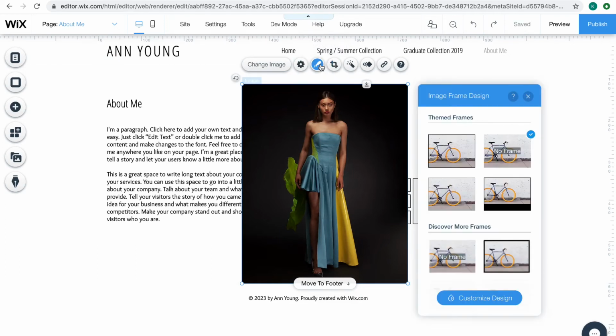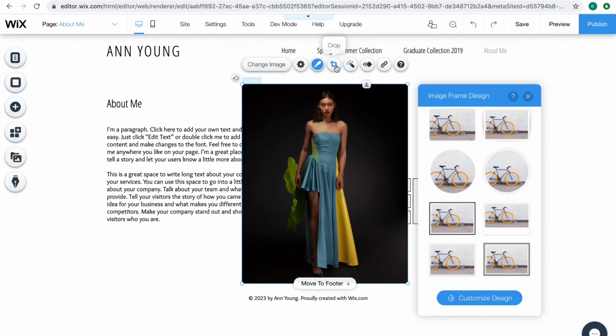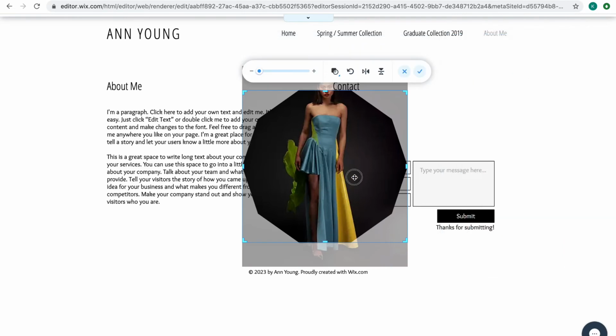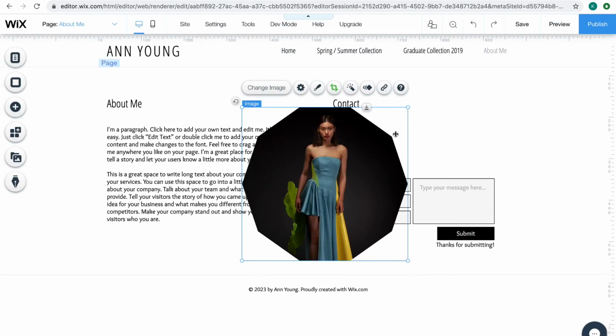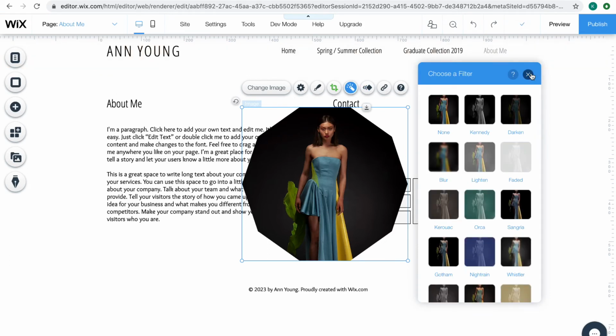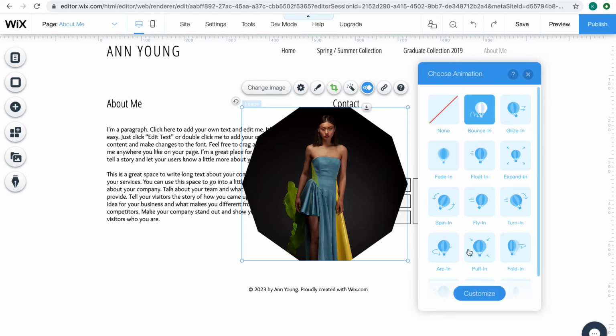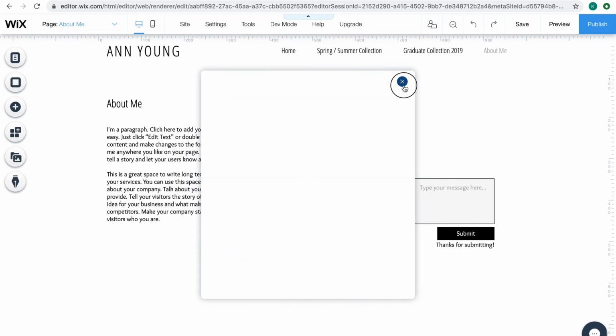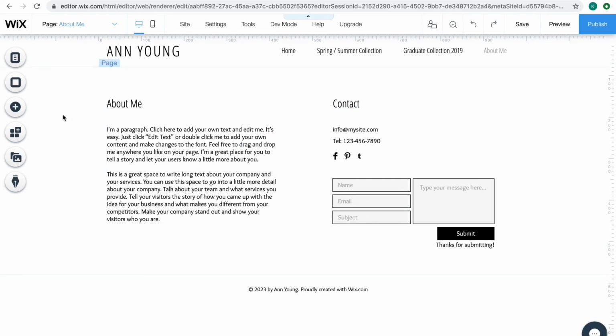and you can change the design. So put a frame around it, move the image, crop it into a shape. Filter, if you want some filters, probably advise against that. What else? The way it comes in off the page. Link, if you want to link it to another page, and if you need any help. So I'm just going to delete this. So yeah, it's really, really simple to change.